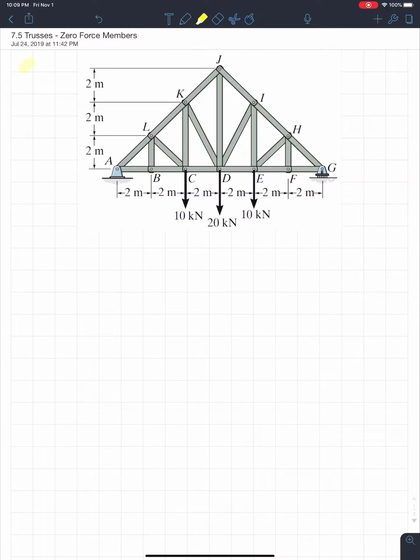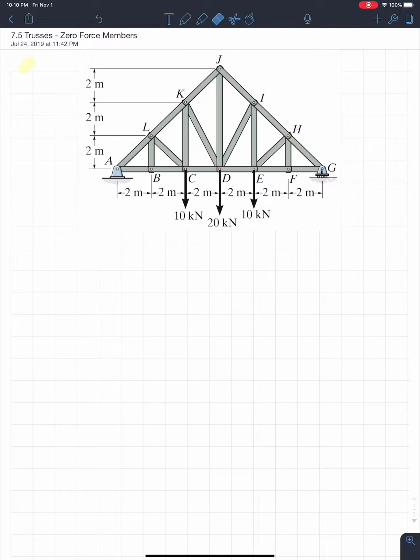Alrighty, for this example, what we'd like to do is try and find some of the zero force members in this truss. Normally this would be a question where they'd ask you to find some forces in the members, but we've covered the method of sections and the method of joints, and that's all you need to know for the final. Just those two methods, so it's pretty simple. But now we're going to cover what some students have a lot of trouble with, and that's zero force members. Usually the first question in a final may say, what are the zero force members in this truss? And what that means is, what are the members in this truss that carry no load at all? If we look at this truss right here, there's a lot of members. It's kind of hard to figure out what carries no load.